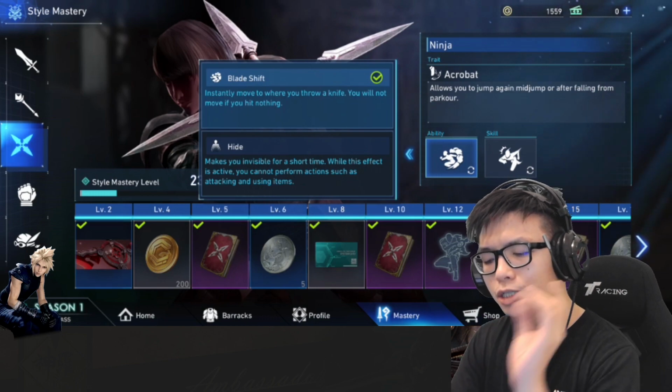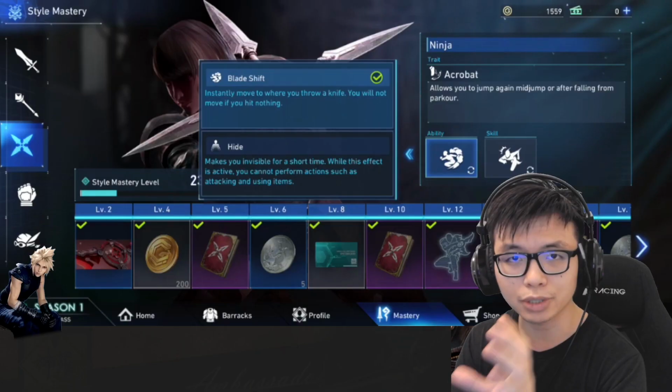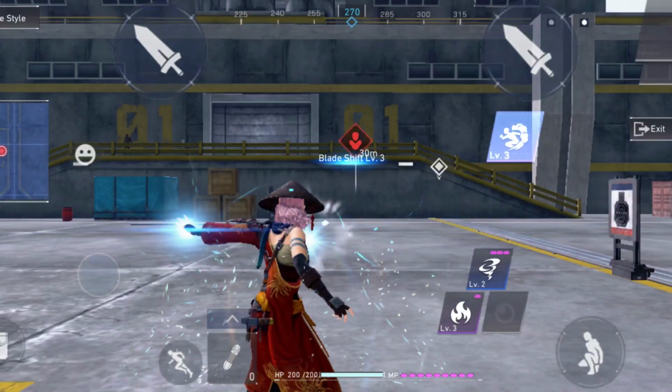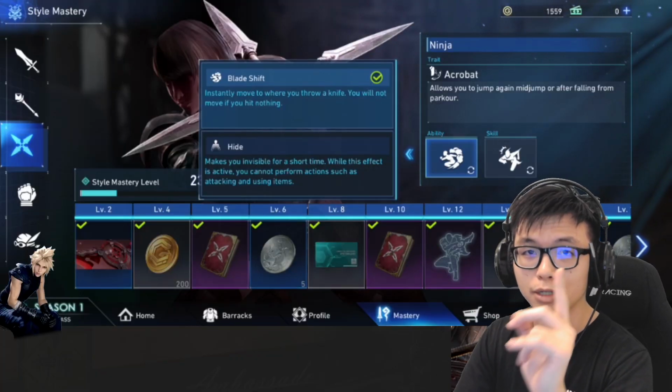Now, how much distance can the knife reach? So the distance is 30 meters. You can actually see that spherical thing right there. It shows that you're guaranteed a hit. Now, I don't recommend throwing these at 30 meters. I recommend throwing these at 29 meters.